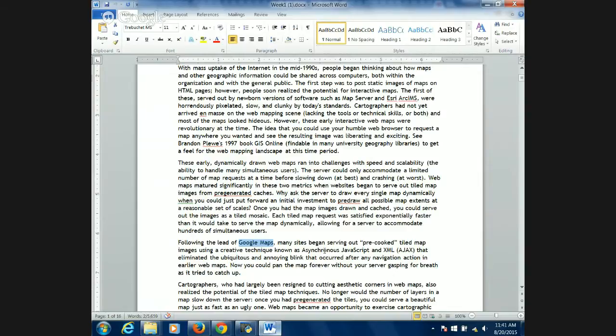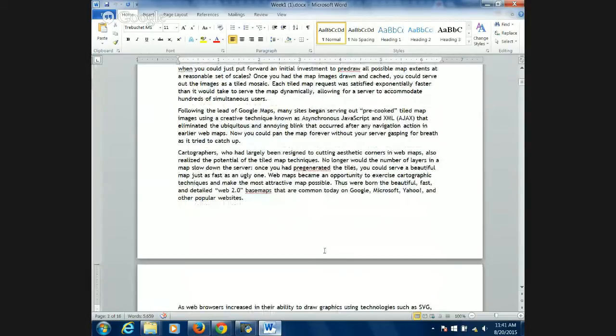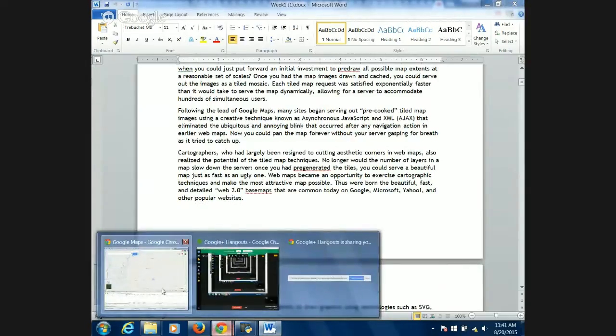One of the things that's been done, I kind of implied it right here, is to standardize the world map that's seen on the web.